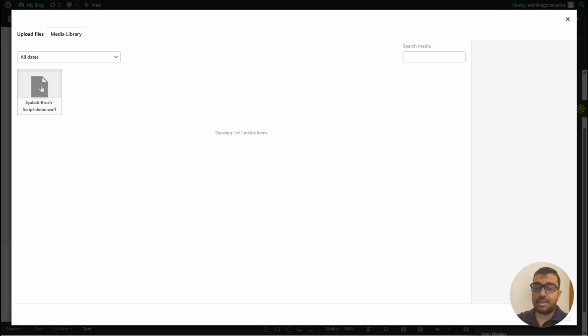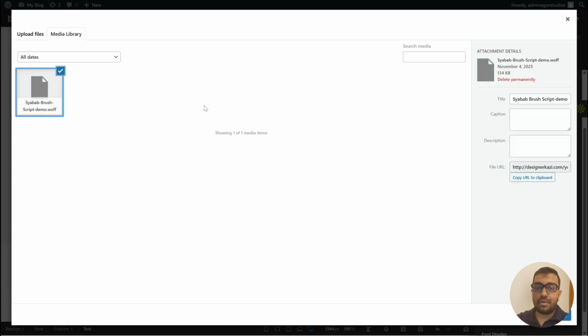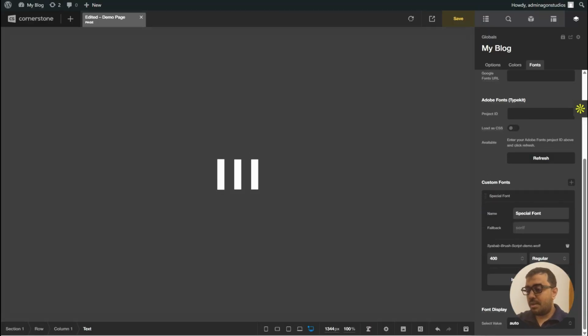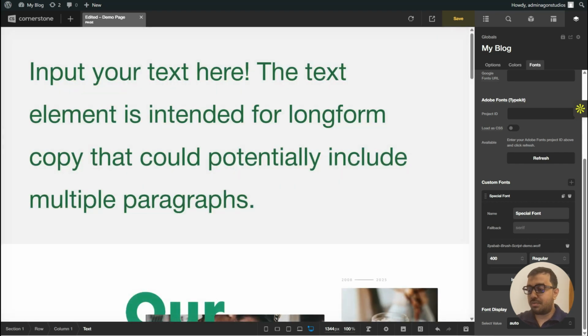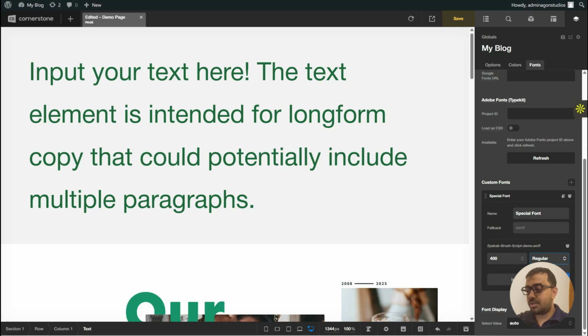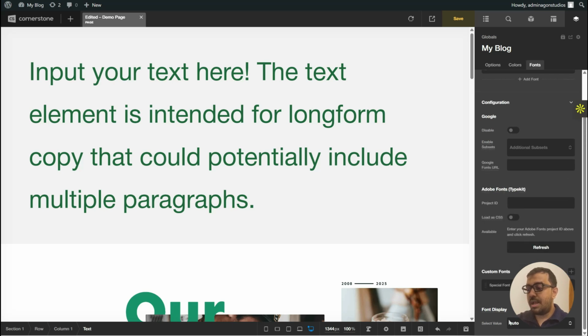I already imported the file in my gallery, but you can upload it from your computer. It needs to be WOFF format, WOFF. That's the one thing. Then you can select it. Other formats usually don't work. Then you have all the available fonts within here. You can select it, regular version, only italic and regular is available. So that's a special font.